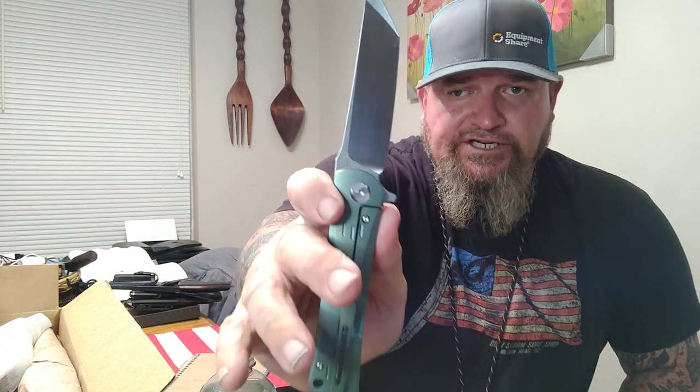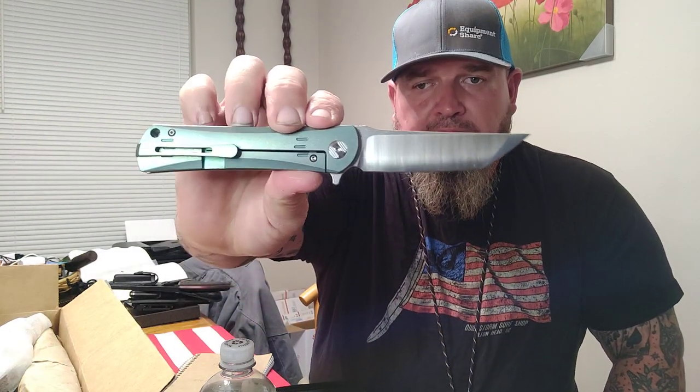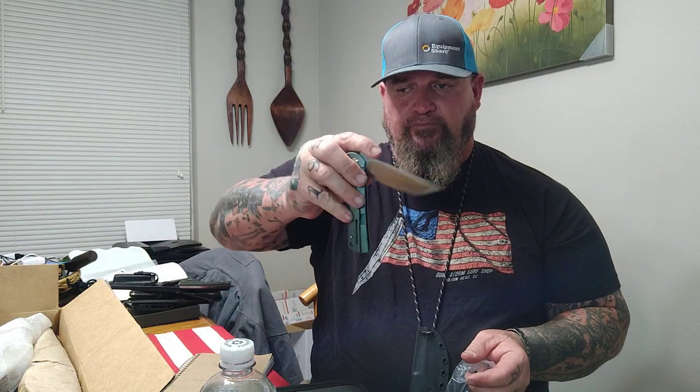My guy Eric Outer — who I had on last week for Work Tough Wednesdays — he designed the Stinger and the Work Tough Tonto. A lot of people don't know this: Eric is the US rep for Best Tech Knives. He sent me a higher-end Kendo with titanium scales and, I believe, S35VN steel. Deep-carry pocket clip. This is a true frame lock — I like frame locks — nice Tanto style. Good action, lock-up's pretty good. Very comfortable knife. I can't wait to do a full review on this.